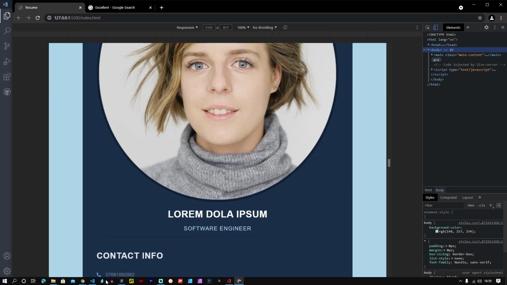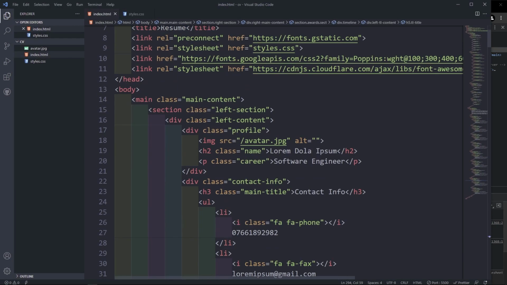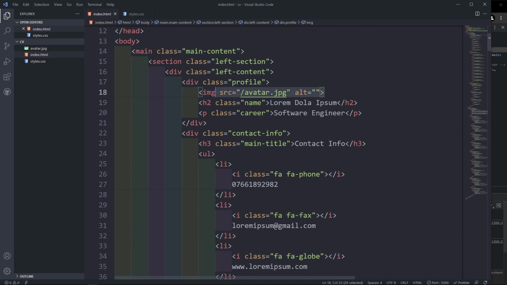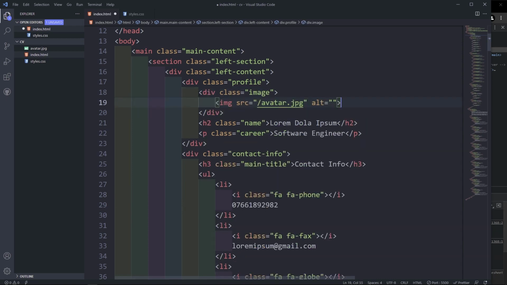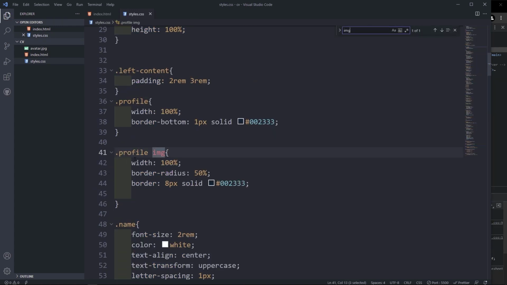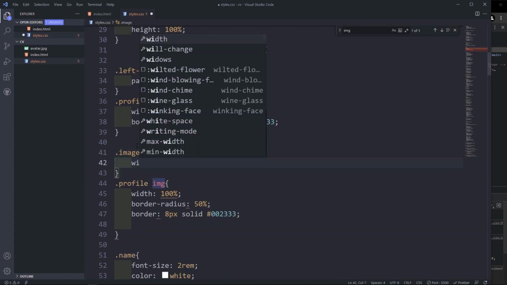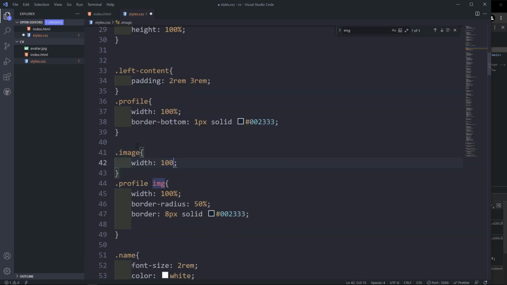So the image, let's go back here, image, make sure you put this in a parent container, dot image. Now you select this image. So for the image, you're going to have width 100%.